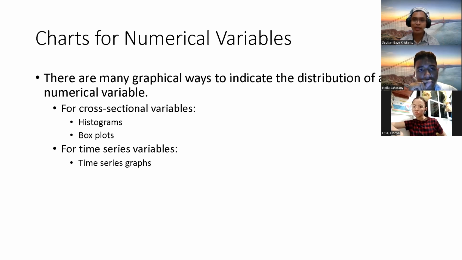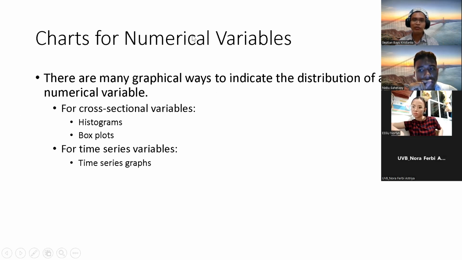After we learn about the numerical data and the categorical data, we can present the data with specific information. The first one is graphical. If you have a numerical variable, you can present your data with a chart, like the histogram or the box plot, or maybe with time series data. Time series data may need longer times, maybe more than 10 years, for the random data of your numerical variables.